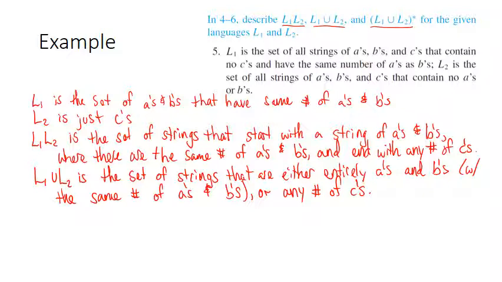So the hardest one to think about is the Kleene closure, the L1 union L2 star, because in that one you're allowed to take anything from L1 union L2 and you can stick it together as many times as you want. So you can take any number of elements from in there and string them together in any way that you want. So it's a little bit tricky to think about what might be in there because there's so much stuff in there. So for example, you could have some A's and B's, and then you could have some C's, and then you could have some more A's and B's, and then some C's. Or you could just have a bunch of A's and B's if you only took things from L1 and strung them together. So really you can have your C's in there anywhere you want because you're allowed to concatenate them in any order that you want.